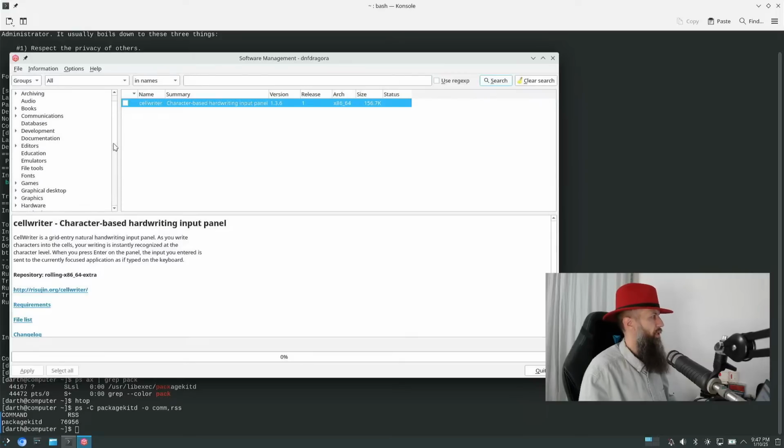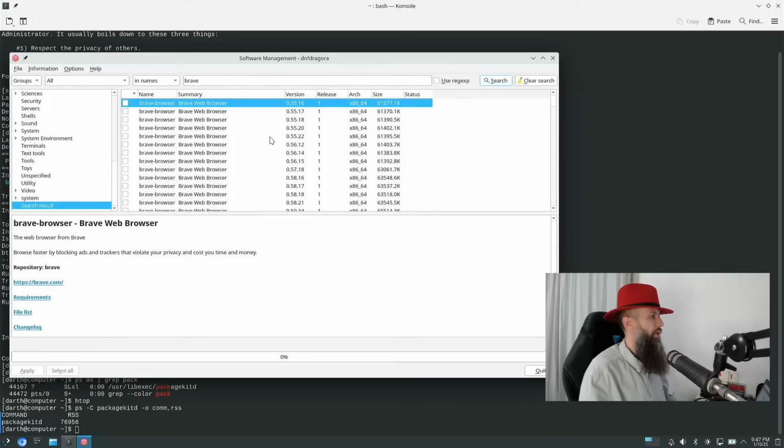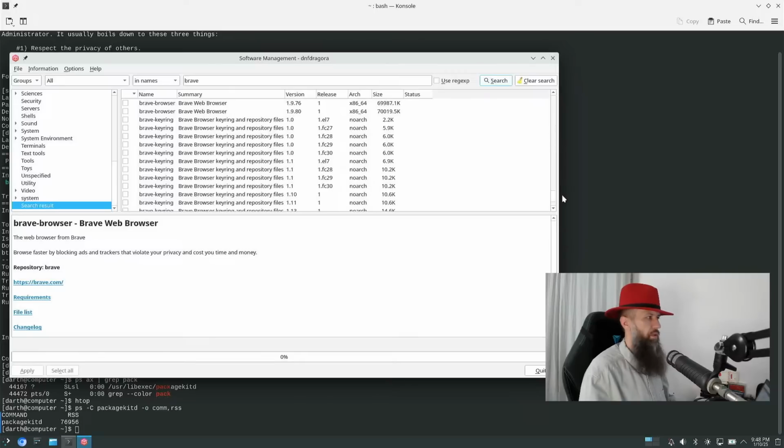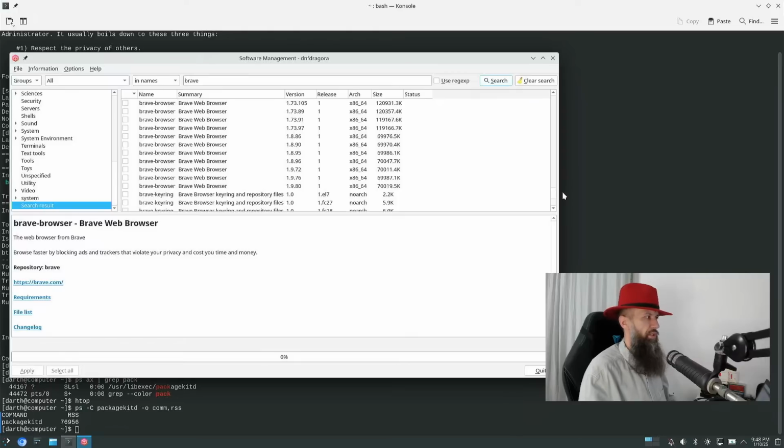I'm just searching where it says web browsers or internet. Can I just go with search here, like Brave? Yeah, I can. Okay, so interesting. I can pick between many different versions of Brave. This is kind of amazing and confusing at the same time.